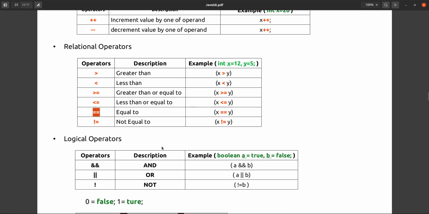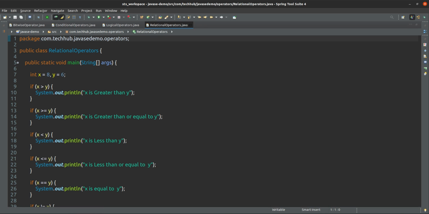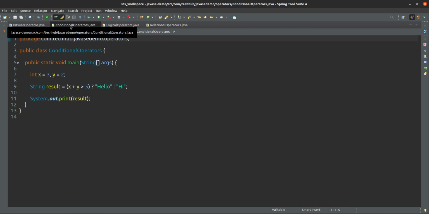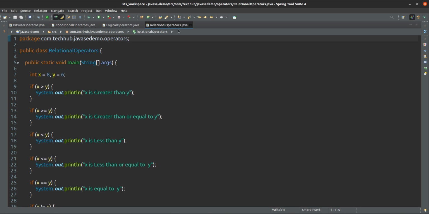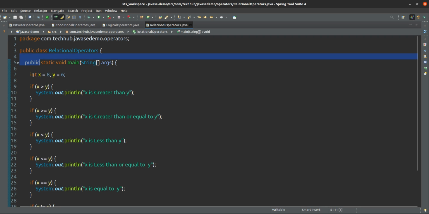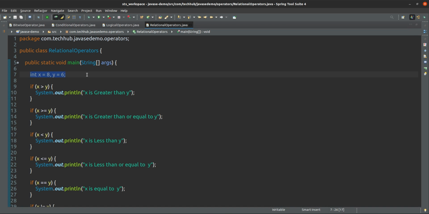Okay, and not equal. So now if we see the code for the relational operator, we have taken two values, x and y. X is 8 and y is 6.